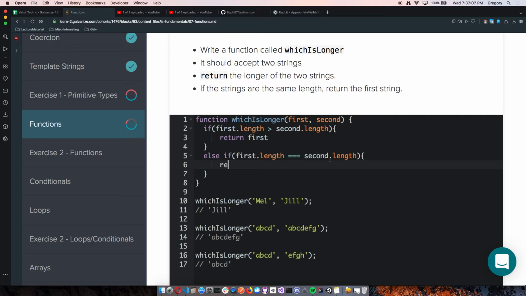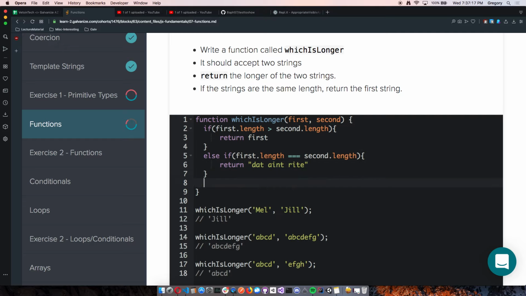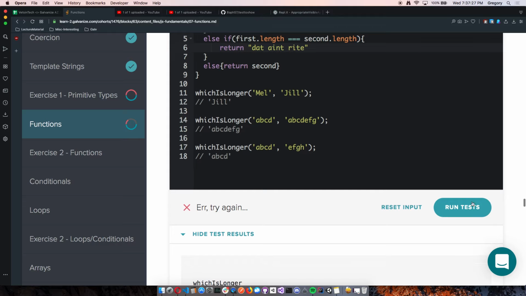Did it do? Okay, cool. Return. That ain't right. Else. I wonder if this will error out, because technically it should never hit that else if. So let's actually try this.